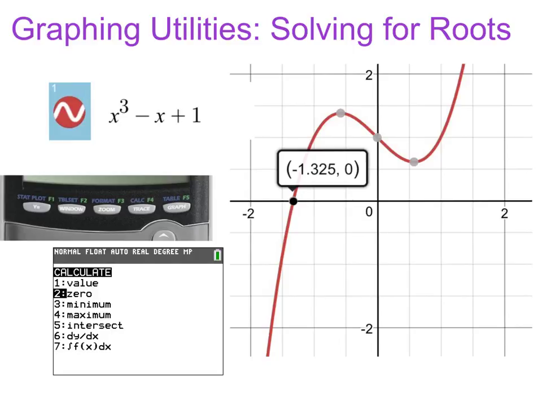Now, if you have a physical graphing calculator, if you press the second trace button, which will give you calc, it's going to bring up a menu. And for this, we would use the second option, which is the zero. You would trace from the left to the right, and it will approximate the zero for you, much like we have here.